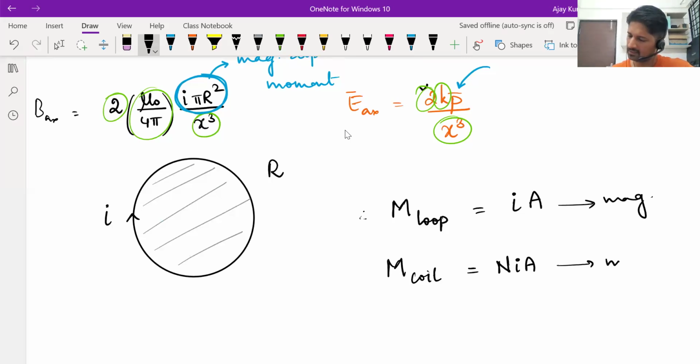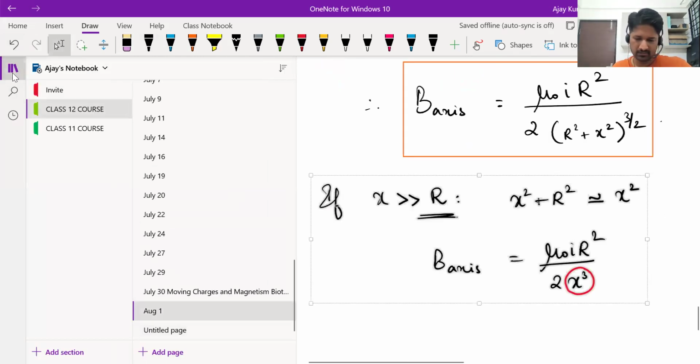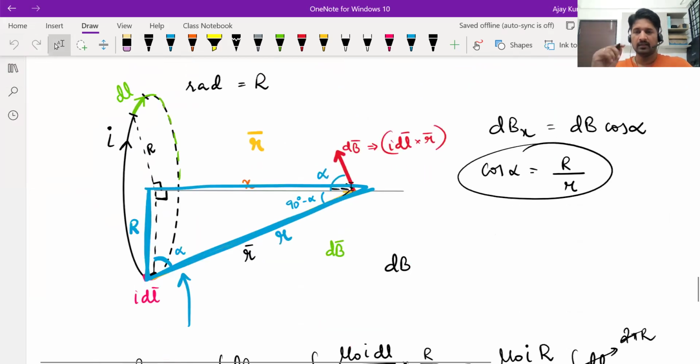This is also the magnitude only. We still didn't discuss the direction. Let us go back to the discussion that we had in the previous class. In this case, the loop is perpendicular to the screen. Some part of the loop is out of your screen. The dotted part is behind the screen. Now current is flowing upwards in the part which is outside your screen.